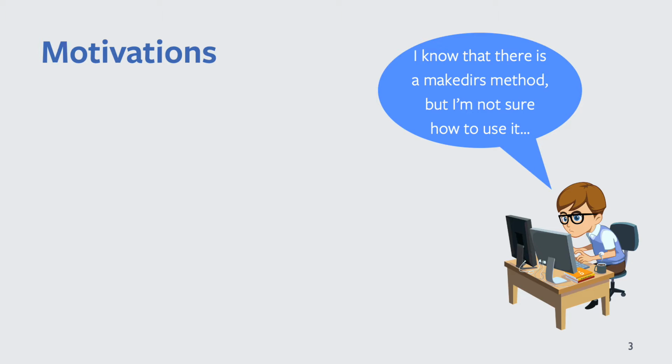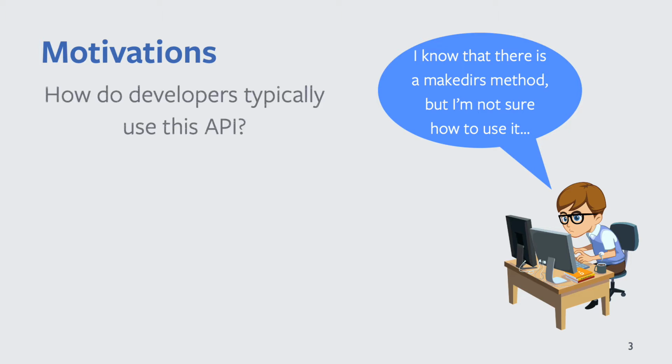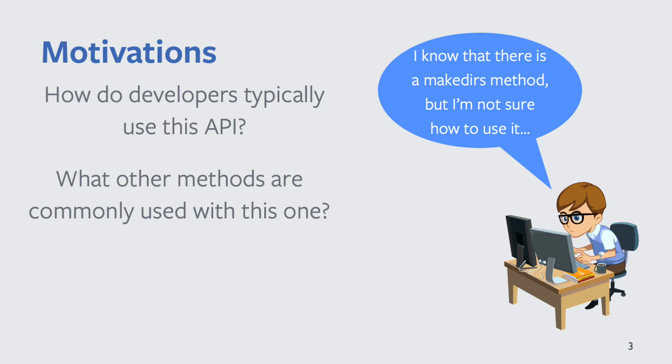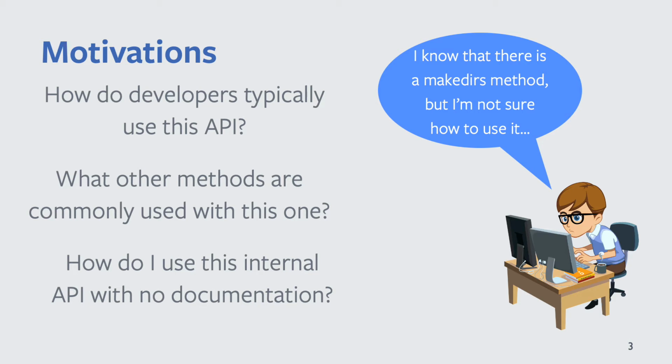APIs are a pervasive component of modern software engineering. While writing code, developers often have questions about API usage, like how is this API typically used, and what other methods are commonly used with this one. To help answer these questions, developers often search for API documentation and usage examples. However, this can be especially challenging in companies where many APIs are proprietary. Because these proprietary APIs are only documented within the company by its engineers, there's no externally crowdsourced documentation or examples posted on sites like Stack Overflow.